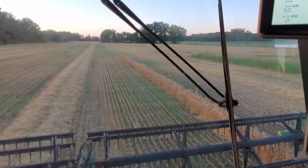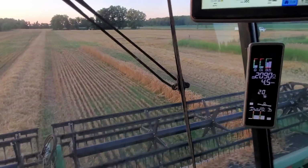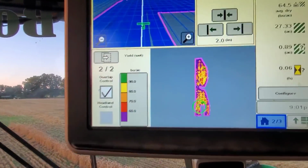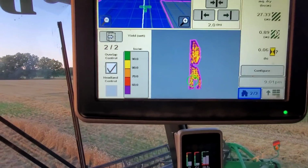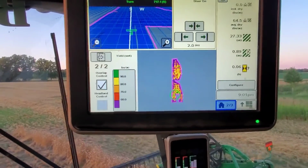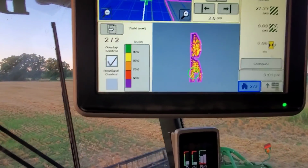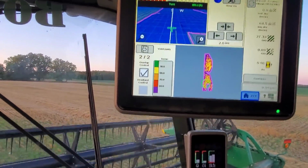All right, I am just finishing up that last little strip here in this field. The big field, not great. Didn't even make 65, 64 something, so this is a tough farm. I knew it wasn't going to be great, but I was still hoping for at least 70, so this is what it is. We're down to about 3 acres.